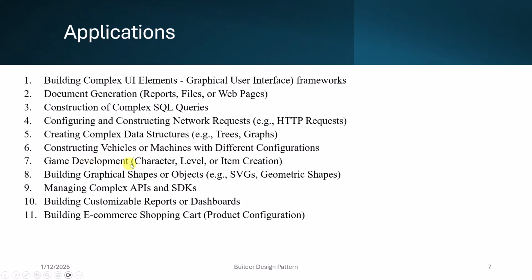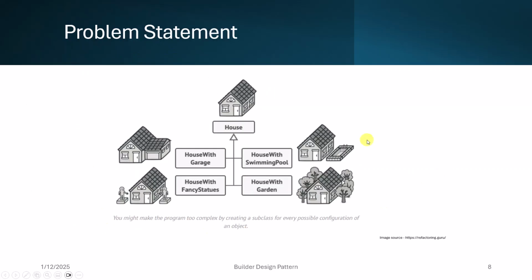Again, game development where we have different characters, levels or item creation, we can use the builder design pattern. Also building graphical shapes or objects, SVG or geometric shapes, and managing complex APIs and SDKs, building customizable reports or dashboards, and building an e-commerce shopping cart. So these are some of the examples, or we can say applications, where we can use the builder design pattern.